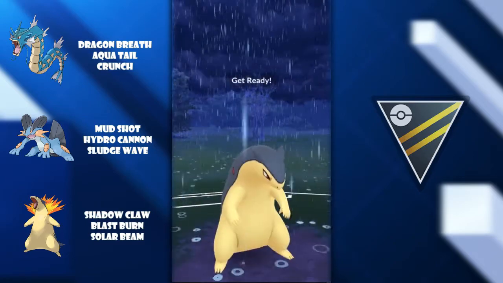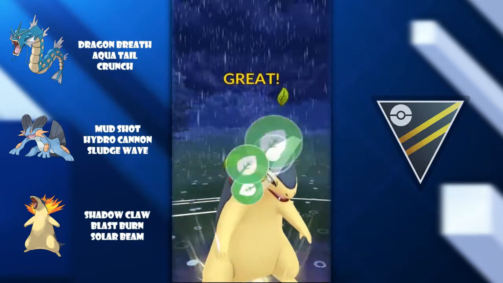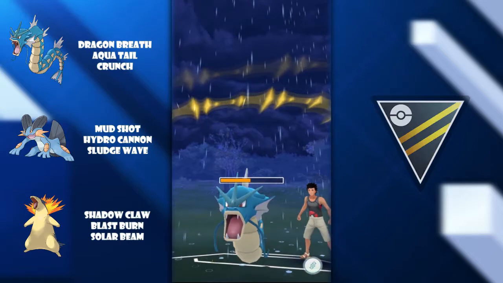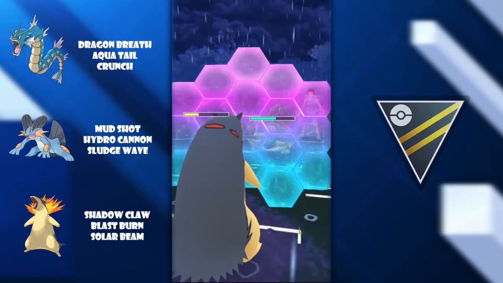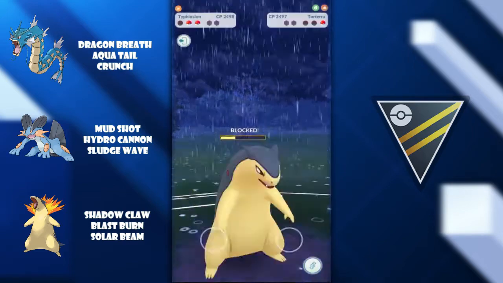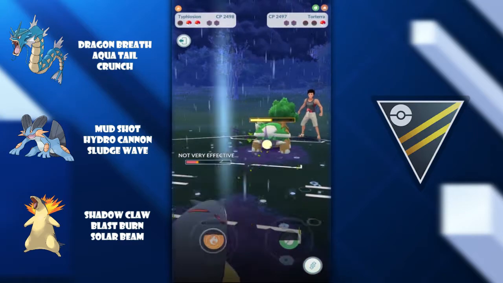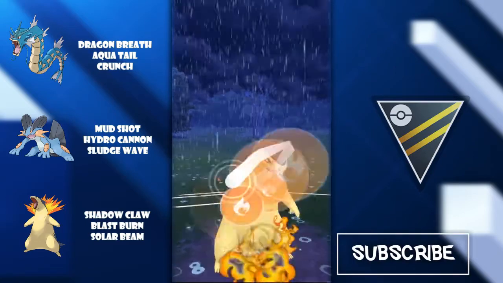Now here's the thing though. Here, we hit it with Solar Beam. There is no reason why not to go for Solar Beam because they don't have any shields and we have a shield. So at this point, this is game over. Well played to my opponent, and yeah, I'm gonna hit it with Blast Burn, and it's pretty much game over at this point.